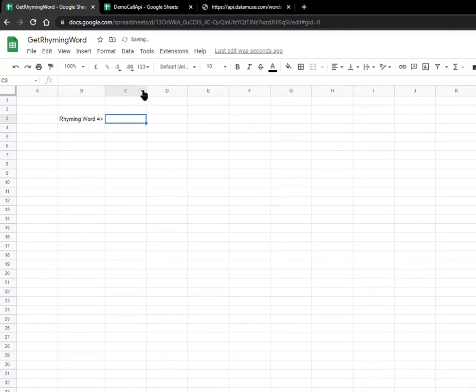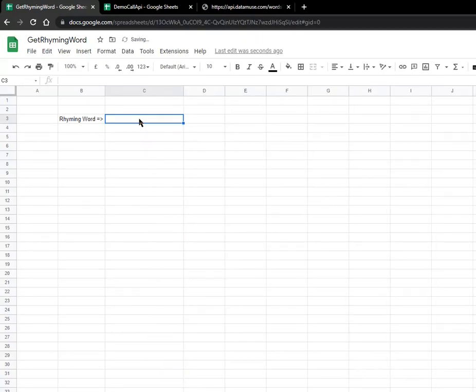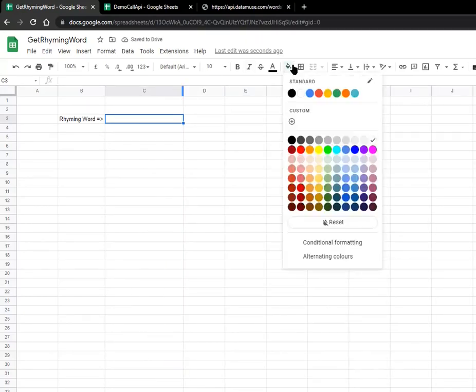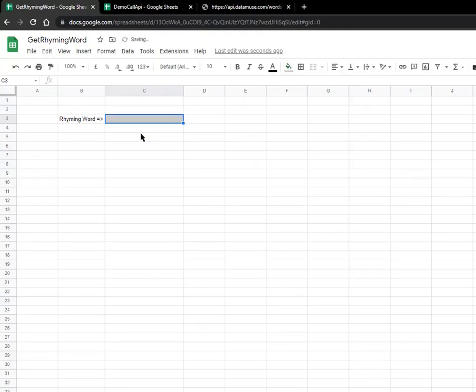So you put this one in C3, where we need to get the parameter. Something I wanted to highlight there.